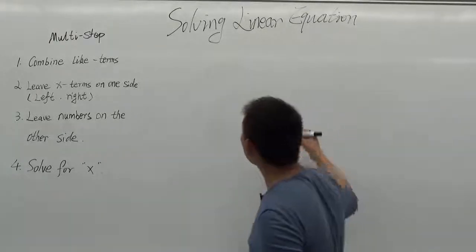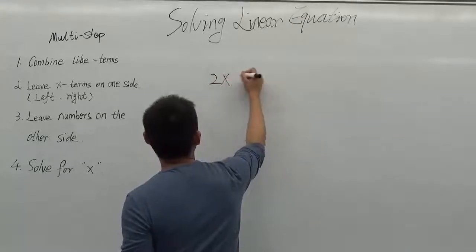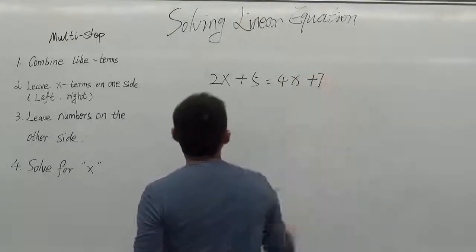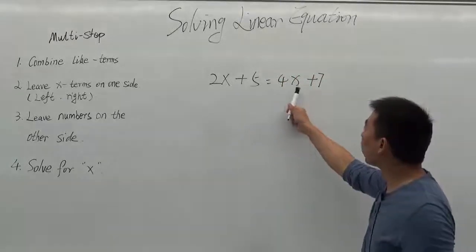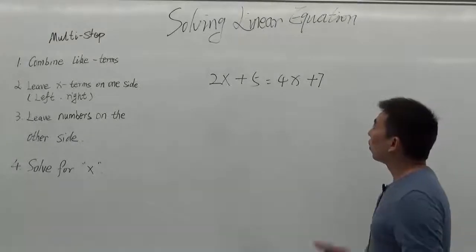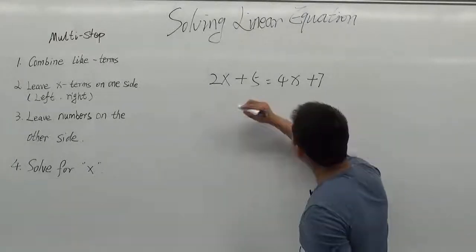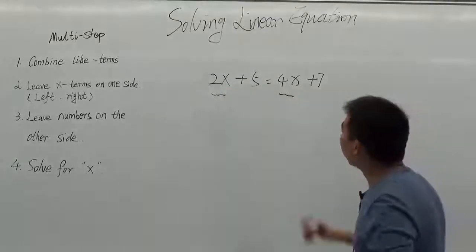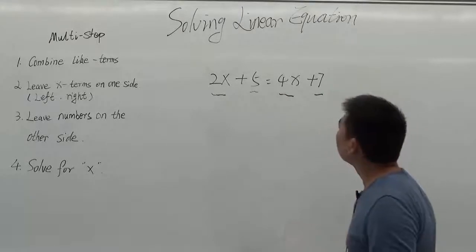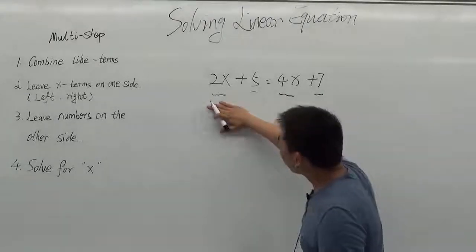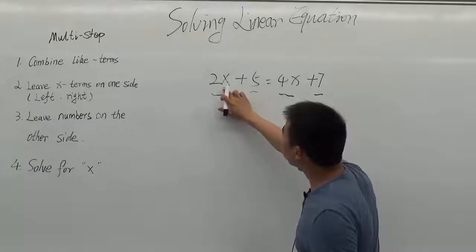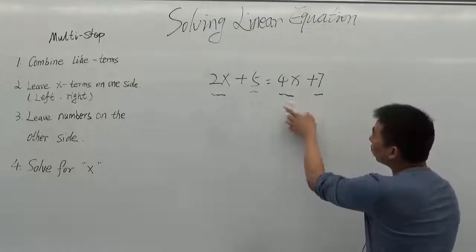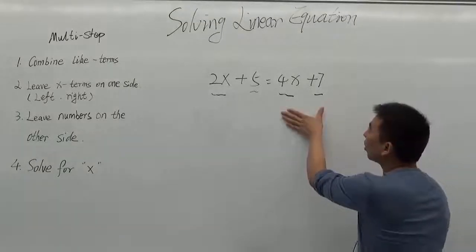Then we can look at a different type of multiple step equation here. We have 2x plus 5 equals 4x plus 7. In this type of equation, both sides have x, as you can see here. Here's 2x, here's 4x on different sides. And we also have the numbers 5 and 7. So let's look at this side first. 2x plus 5, because this is an x term and this is a number, you cannot directly add them. Here's 4x, it's an x term, and this is a number, so you cannot directly add them.